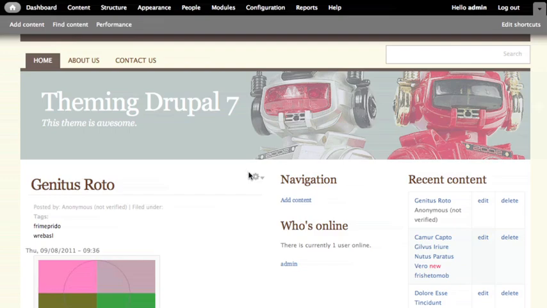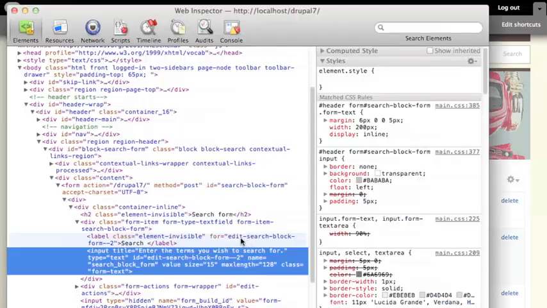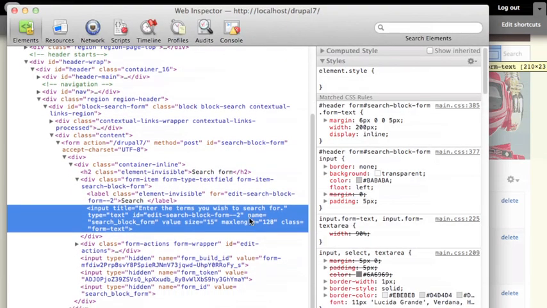I can do so by switching back over to the site, saying inspect on that element, and inspecting the HTML source. It looks like the form element here, instead of having an ID of search like it did in our original index.html file, has an ID of search-block-form. So I just need to change my selector in my JavaScript file in order for that to work.